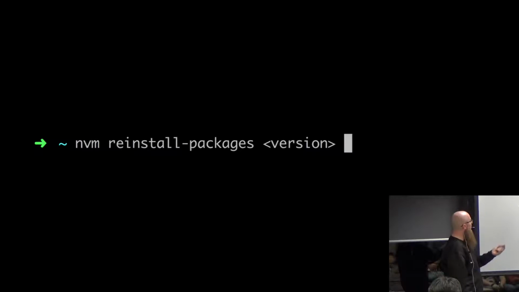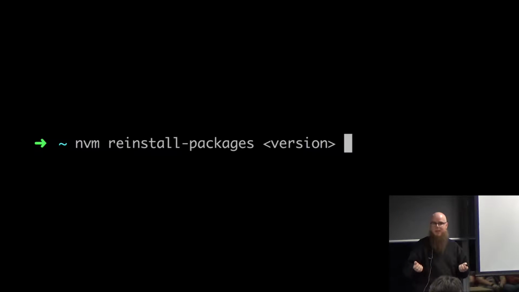And you can do this with NVM as you're switching between different versions of Node, reinstalling some of those global packages that you've been using, NSP, anything really, but that becomes tedious. You basically have to do it each time. You'll install some command line tool, and then you've switched the version of Node. You try and use it again and you're like, oh, it's not installed. I'll reinstall it. And that repetition is just frustrating. And we shouldn't have to do this for some of those packages that we use again and again. So there's got to be a better way.